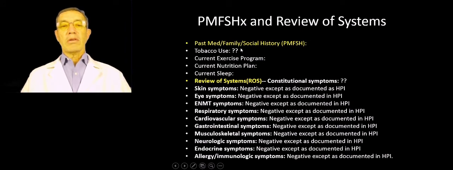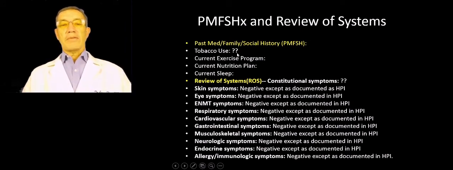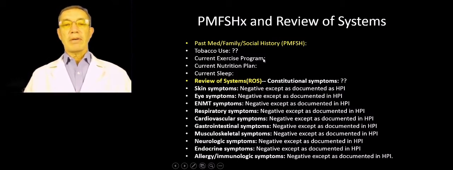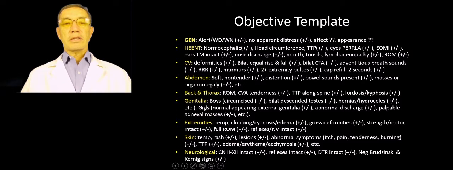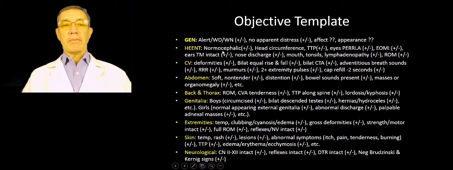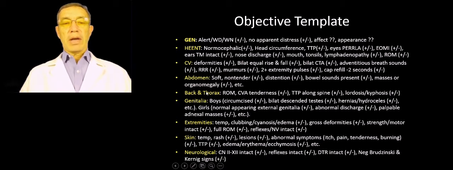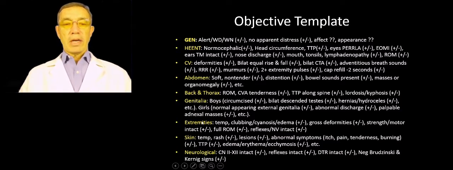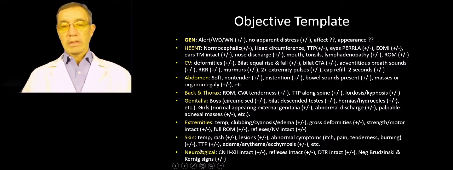And then we'll do the general review of systems. Obviously, we do ask, especially in the teenage population, about tobacco, about how's their exercise, nutrition, sleep, have they gained or lost any weight, and then step through all of the review of systems. This is not an unusual template for the pediatric exams, and you can step through all of these in terms of the eyes, ears, nose, and throat, cardiovascular, abdomen, back and throat, genitalia. Again, this would be done if appropriate, extremities, skin, and neurologic, especially for age.